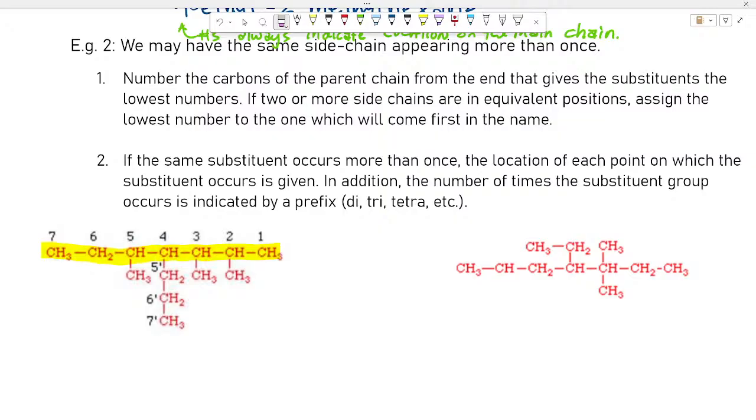Sometimes there is no perfect solution. Either way is going to give you whatever. But if one way will give you lower numbers, that's a better answer. It doesn't mean that the other answer is wrong. It means that the other answer could be refined. Is that fair? Can we try to name this one?